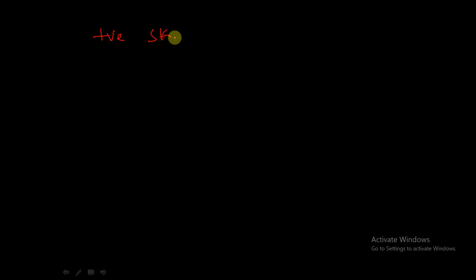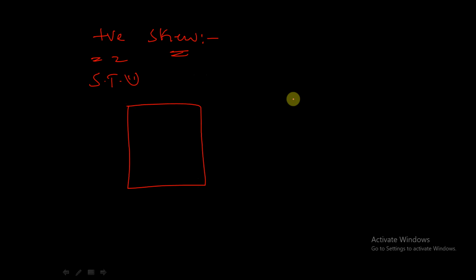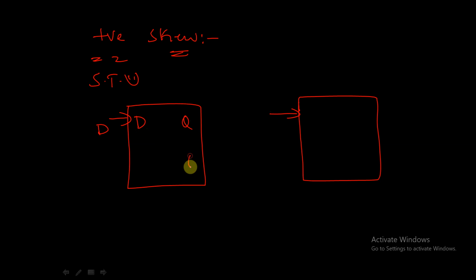So with positive skew, let us consider this setup time and hold time. First let us calculate the setup time. We'll consider the same circuit which was given in the previous session. So let me draw that quickly. I hope you remember what is meant by positive skew and what is meant by negative skew. If you are not aware of positive skew and negative skew, please refer to my previous sessions where we discussed them in detail.